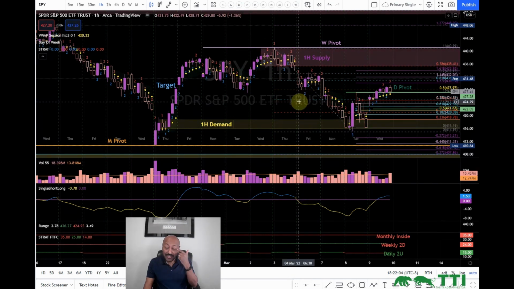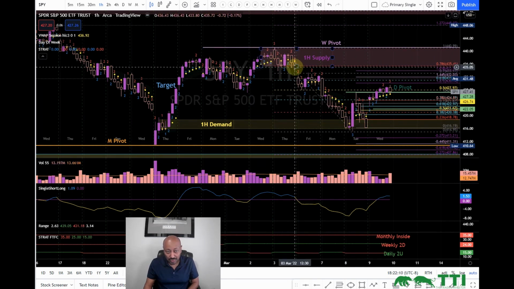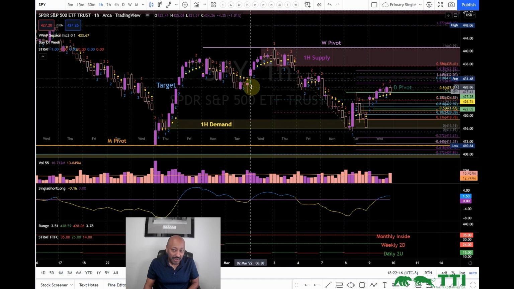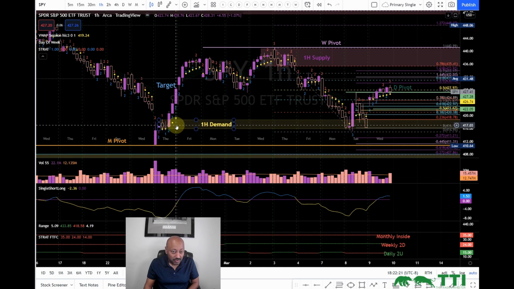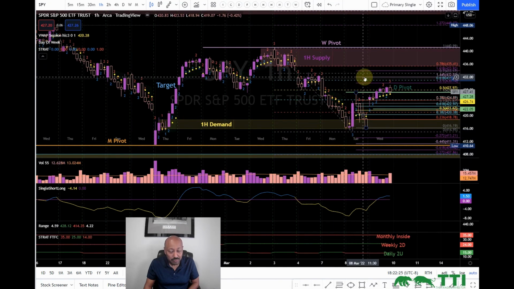When we come back to it the next time, we have a decision to make, right? So I'll show you how that works when we look at the opposite side. So we pushed up, created a demand zone. We did not respect that demand zone, but we came back to the earlier demand zone. And what did price do? It immediately pushed from there.